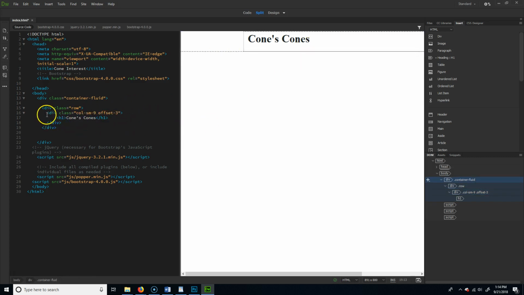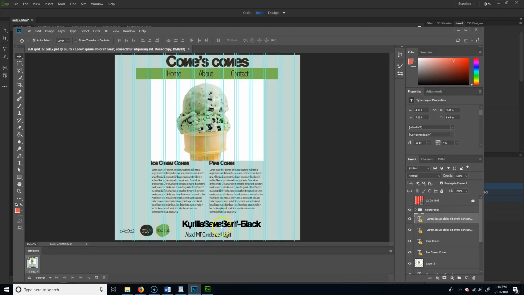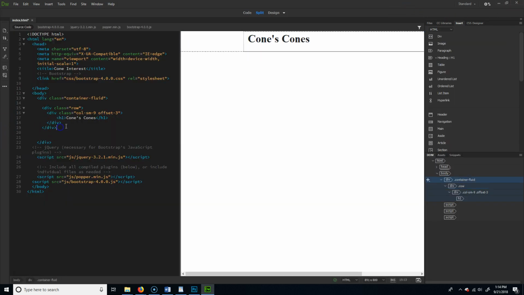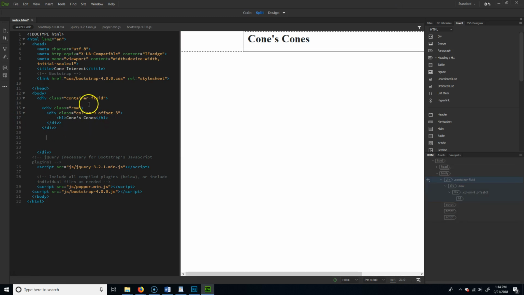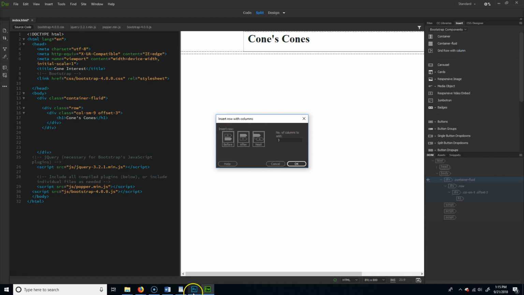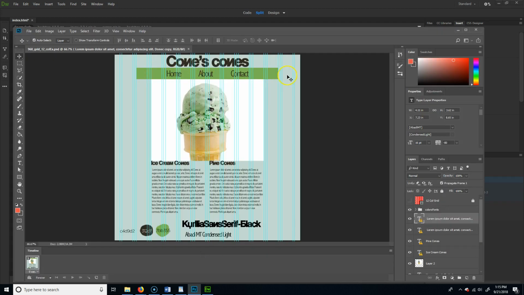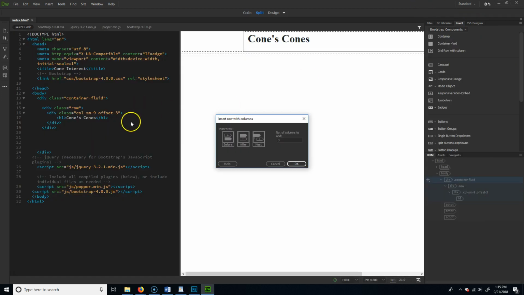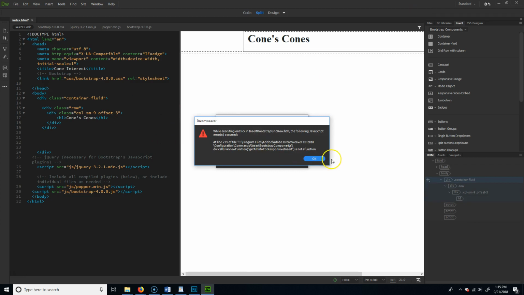All right, so there's one row, right? So that goes across. Now I'm going to do my next row, and in the next row, I basically have this nav bar. I'm just going to hit enter twice. All right, these tabs are weird. I'm going to go back to Bootstrap, and we're going to do another grid row with column. Again, there's only one element. If you look at this, it's just this one big piece here. Again, I'm just going to do 1.